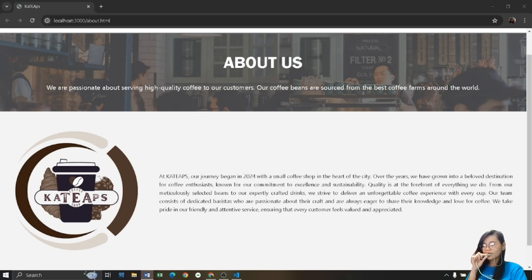In the About Us section, we applied a macro layout by organizing the elements into distinct sections: a header containing links for Home, About Us, and Menu, a main content area showcasing our website details and logo, and a footer displaying copyright information. For the micro layout, each element and its content is styled to stand out from one another.